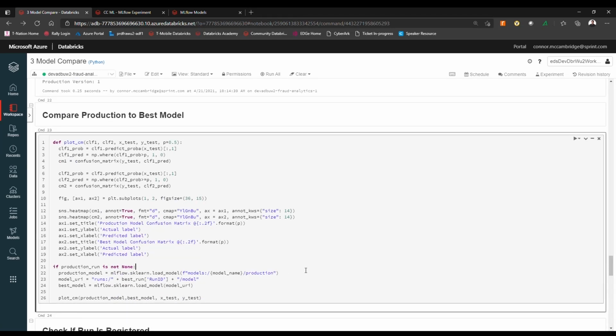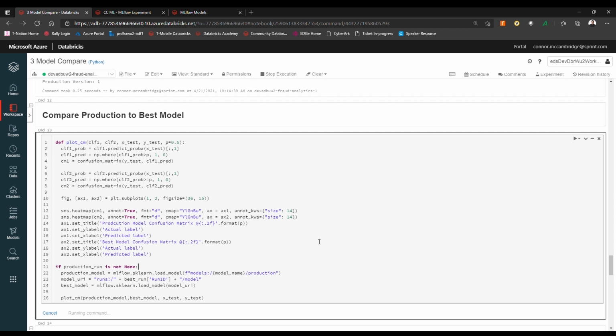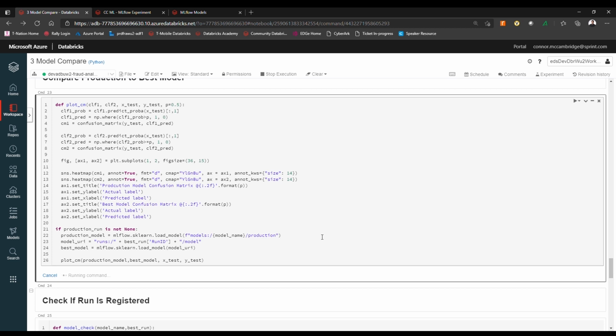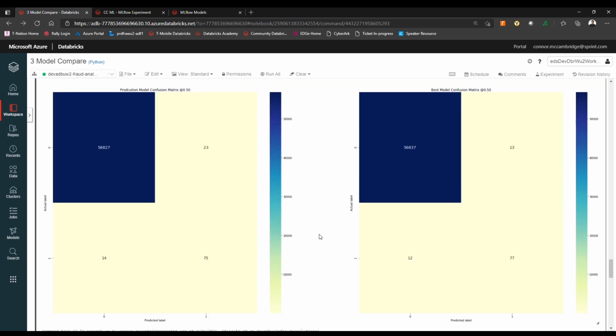Next, just to double check, we're going to compare our new best model to the model that's currently in production. I know we've already compared against the logistic regression that's in the MLflow experiment, but we're just going to take another check, just in case in the future you want to remove those experiments for various reasons, like the logic has changed or that you're adding different columns.